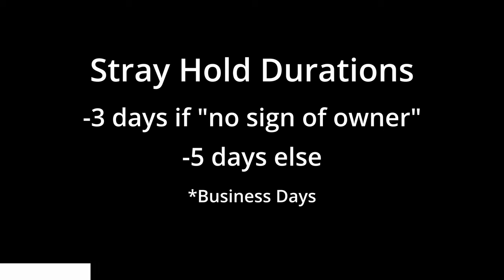So the dogs will be on hold for a while. And throughout that time, we can actually gain a lot of information on those dogs, and we are able to walk them. But obviously, you want to take note of their intake date because they're going to have recently gone through some level of upheaval. If they're an owner surrender, there is no stray hold, right? The owner has relinquished legal rights to that dog. And if they are an owner surrender, it would be noted on their kennel card, okay?